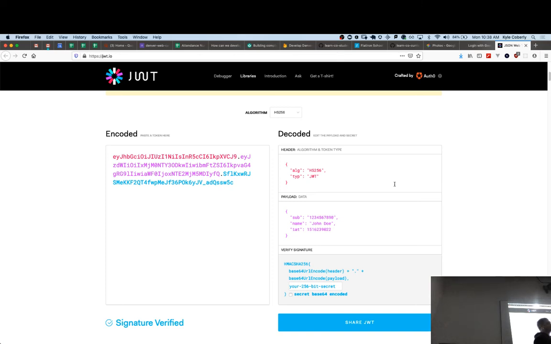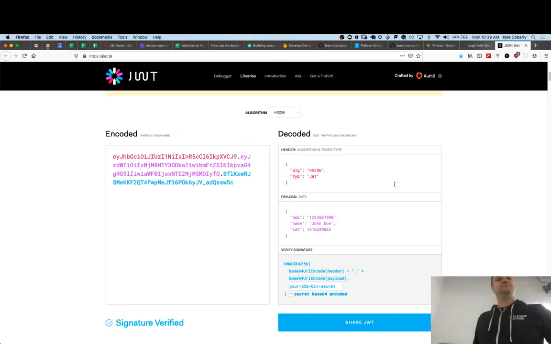The signature is, wait for it, a hash. We take this stuff, we hash it, and we get this. And this was hashed with some secret ingredient that I have. So if you change this to Jane Doe, the hashes don't match. So I know to not trust the token. Sick. All right, enough theory. Let's get hands on.